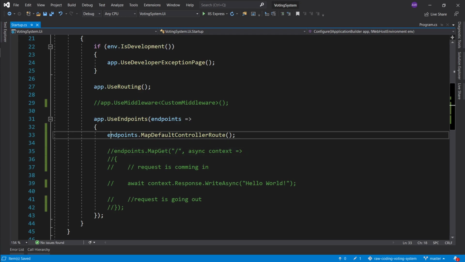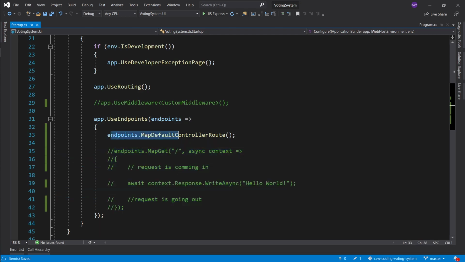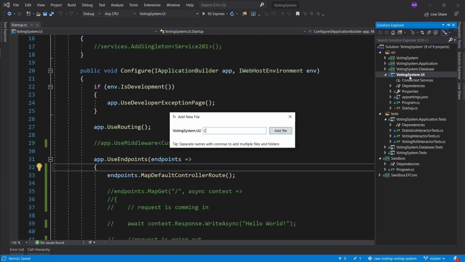Remember that instead of having a code block for every single route, we will now have a class called a controller, where we will define these routes. Let's take a look at this now. Let's go into our VotingSystem.UI, and we will create a new folder called Controllers, and this is by convention. You need a Controllers folder, and in here we will create a HomeController.cs. Make sure that your controllers are appended with Controller, so your controllers need to have Controller in their name.